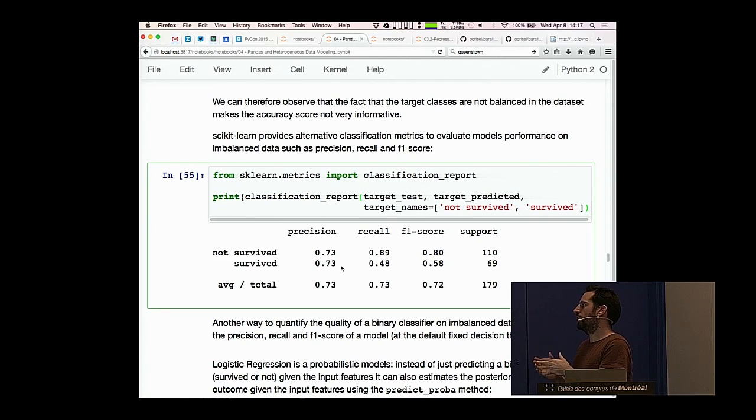Recall is out of all the passengers that should have been predicted positives, how many of them did I get. It's the ability of not forgetting people, basically, and precision is the ability of not predicting negative on positive passengers. And F1 score is some kind of harmonic average between the two.